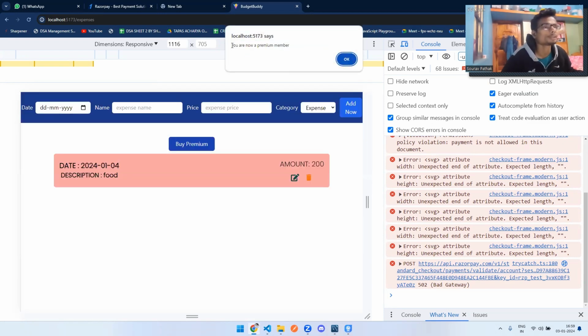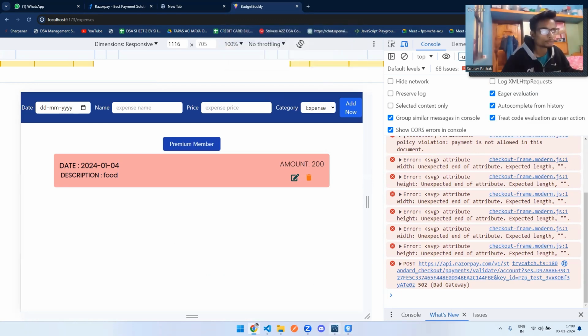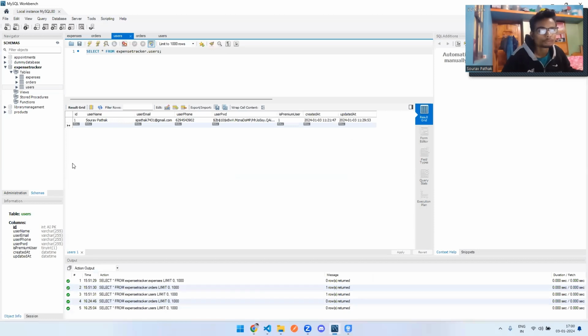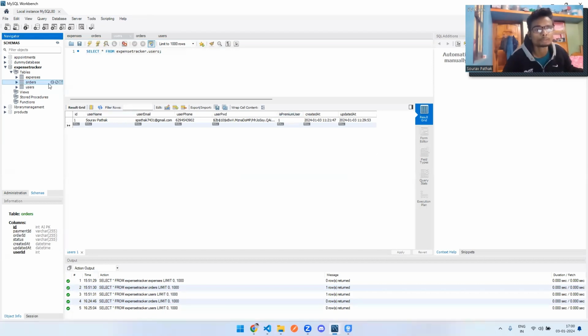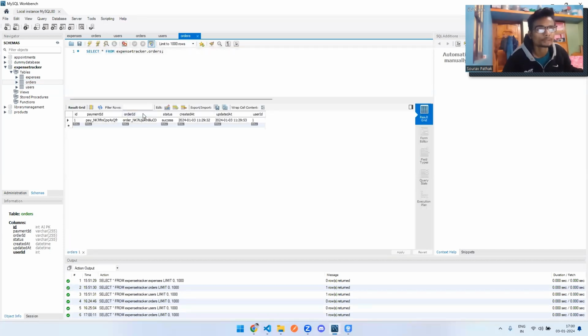Now I am a premium user. And if I look into the table, the is premium user value is 1, because it is true. And if I go to the order table, I can see my order, and the status is success.